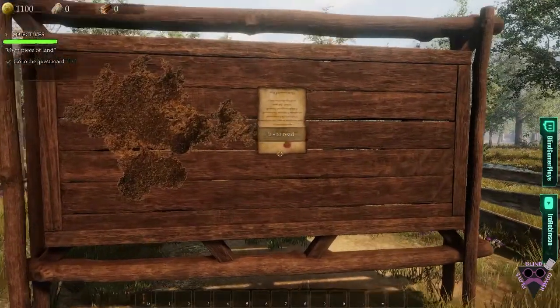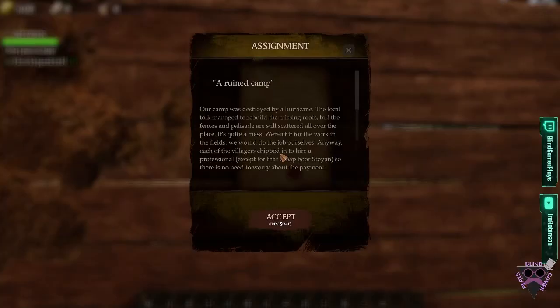Okay, so does it have a job available? It does. A ruined camp. Our camp was destroyed by a hurricane. This seems like a perfect plot of land for a hurricane, right?